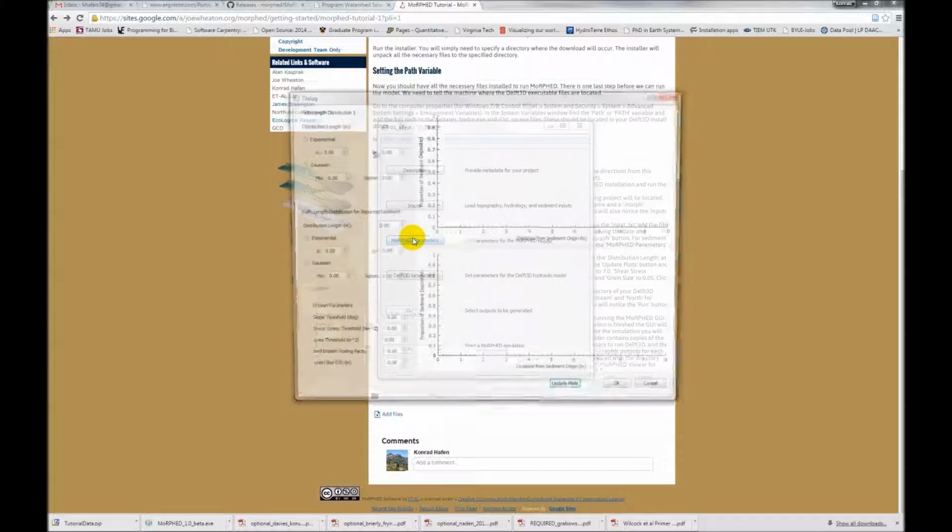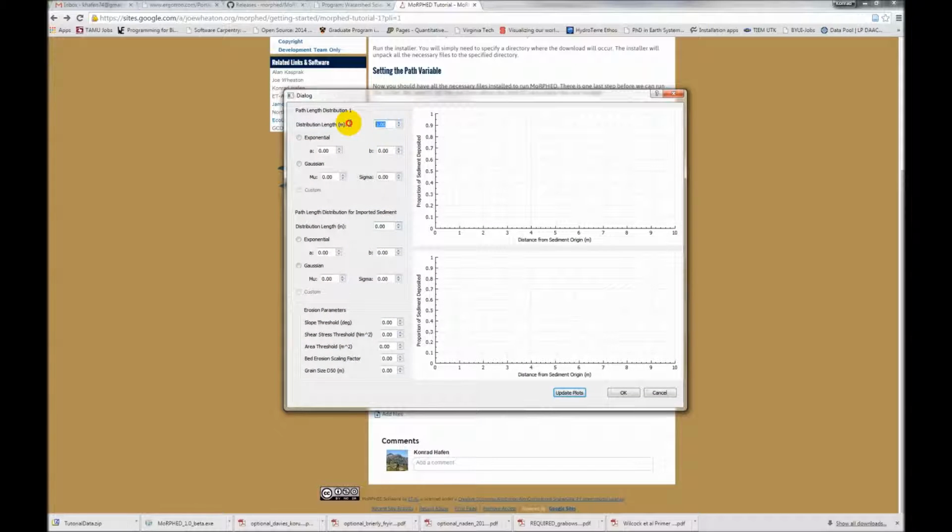Now MoRPHED parameters becomes active. Let's go on here. So these are the distributions for sediment deposition. We're going to give it a length of 210, a mean of 125, and a standard deviation of 40. Now, these correspond to the bar spacing on the river Feshie, which is the river we're modeling with the simulation.